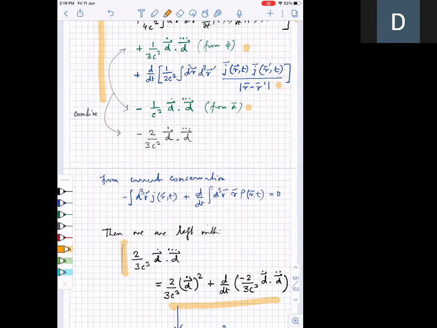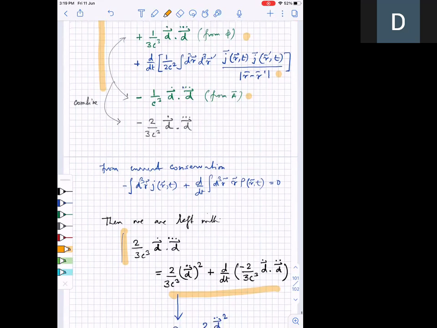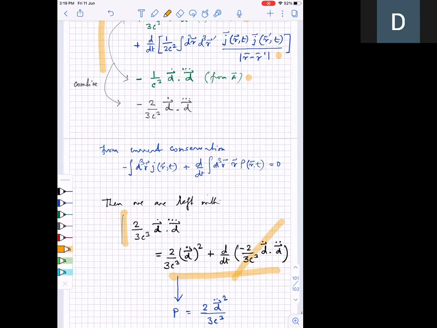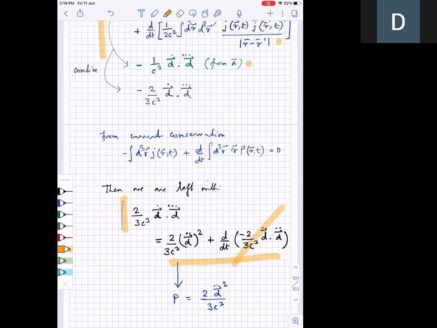Now, if you go back to the initial formula for work done, remember the work done was the rate of change of the energy, which was a total derivative of a quantity plus P. So in the work done, if we neglect whatever is the total derivative, what is left is the energy that is flowing out, the P. So we neglect this thing, because of the total derivative. What we have is basically my energy that is going out.